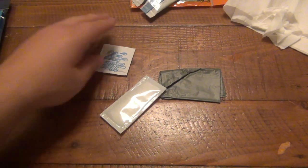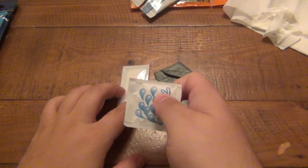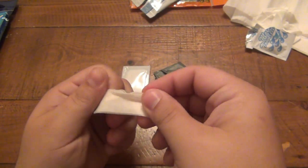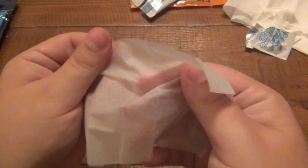So that's that. Moist towelettes, like you get at a Chinese restaurant when you're all done, or if you go to a rib place and you got sticky fingers. Hopefully you don't have sticky fingers in this situation, otherwise you might need more than one of these things. But yeah, just regular old moist towelette, just like you would expect. The only thing I noticed about this moist towelette is that it didn't feel like it had a lot of alcohol in it, but it does. Okay, like when I first felt it, like usually these things are saturated in alcohol and you wipe yourself down, right? Clean yourself up. It's good. The alcohol in there is going to kill all the germs and stuff.